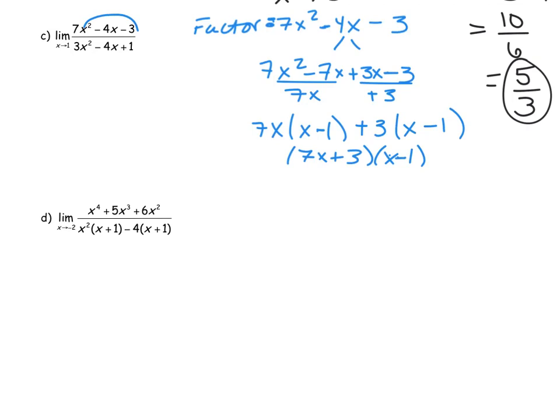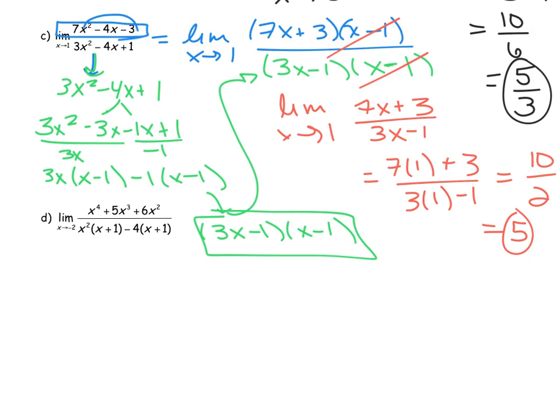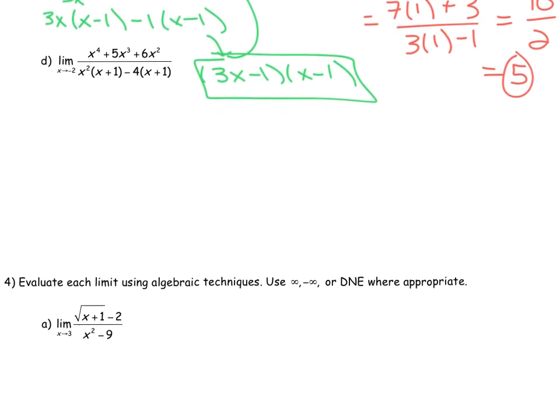All right, so here's just some of the work I did just so we know how to factor the top. So just so that you have that to follow along with, I'm going to erase this and I'm actually going to now write out my full solution. All right, so there's my final worked out solution for letter C. We also had to multiply the A term to the C term to the back. So if you like to use tricky trinomial here, go for it. I used factoring by grouping. I split my middle terms. This is what I ended up getting for the denominator. After factoring it out and simplifying, I plugged in using now direct substitution after factoring, and I got 10 over 2, which is 5.